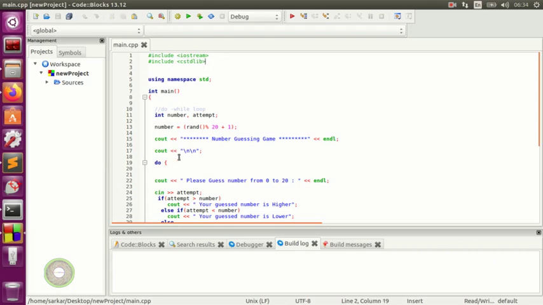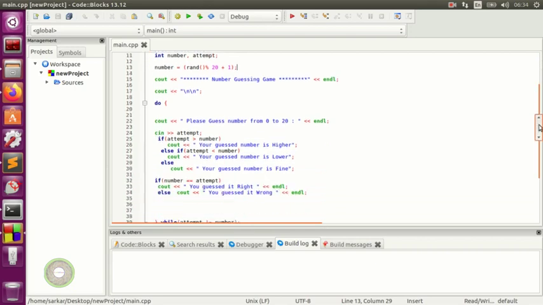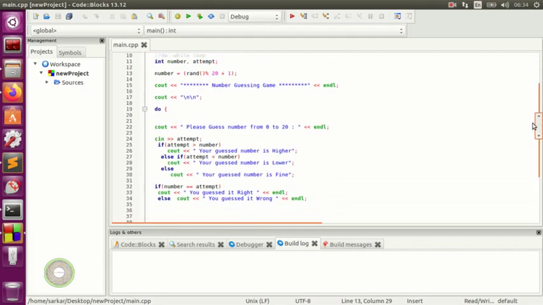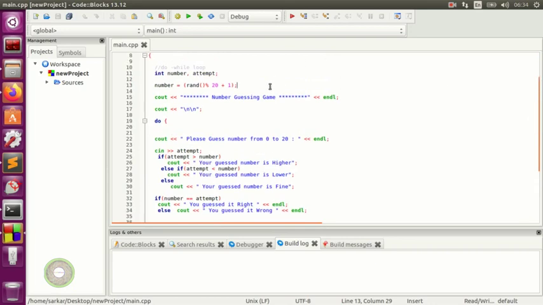We don't need to do anything, and we generate a number with it. If you use just rand, you get a random number, but in our case we wanted 1 to 20, so that's how you use this random number. I don't want it to go up to 10 digits, because you cannot guess a number with 10 digits, or millions or billions. There is no way you can guess that number.